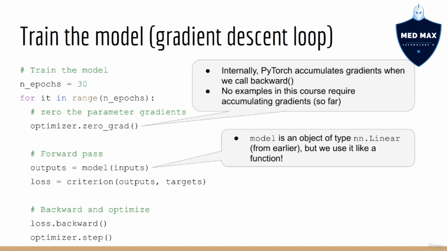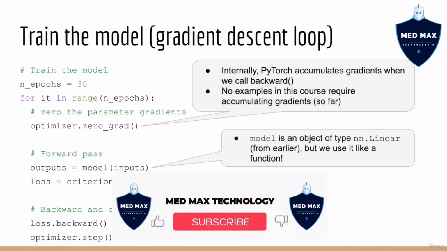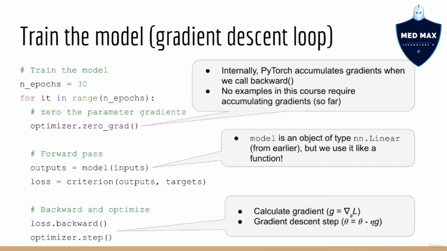The next step is to call loss.backward. Conceptually, you can think of this as calculating the gradients. For example, the partial derivative of L with respect to M, and the partial derivative of L with respect to B. The final step is to actually apply the gradients using the gradient descent equation. As you'll see later, there are a lot of variations to the basic gradient descent, so once you have the gradients, there are a few different things you can do with them aside from just this.